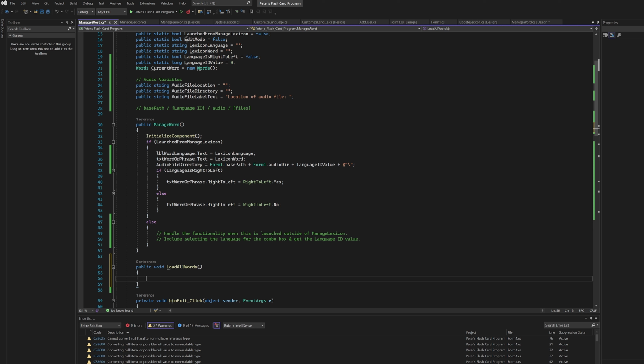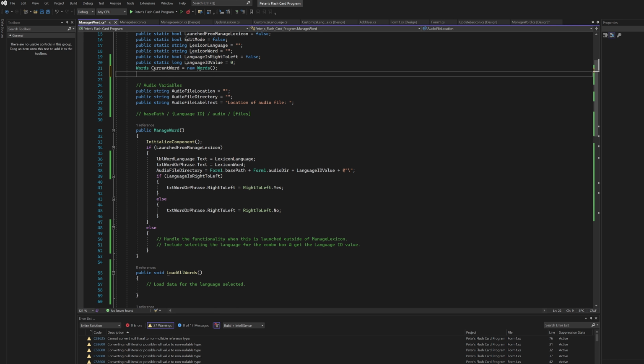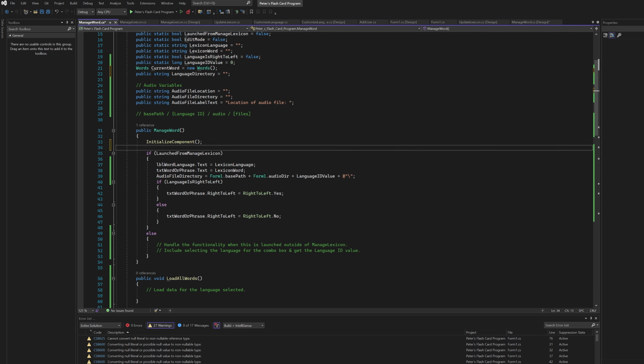And what we're going to do with this is we're going to load data for the language selected, right? But to create this file, we actually do need to come up here. Let's just make a quick public string, and we're going to call this the language directory. And we're going to make this equal to nothing to start with. And then it's going to be the same no matter what we're going in, so it doesn't have to be within this.